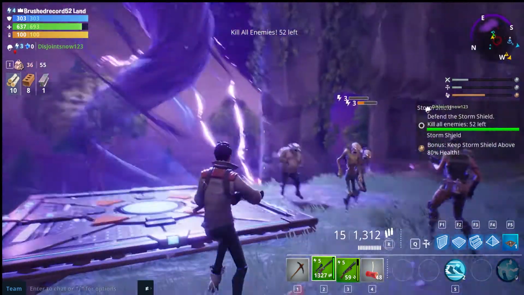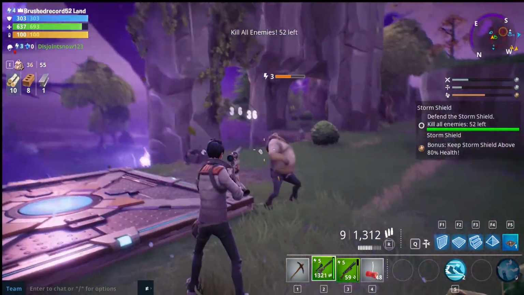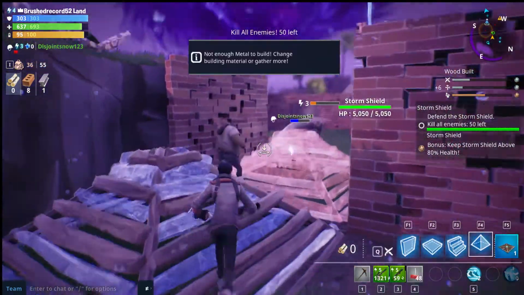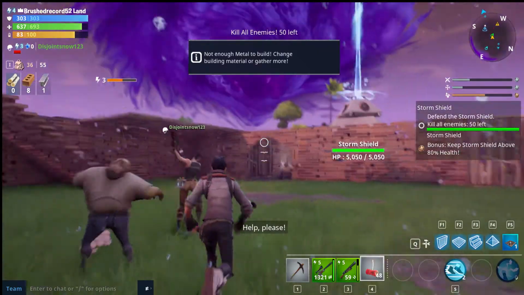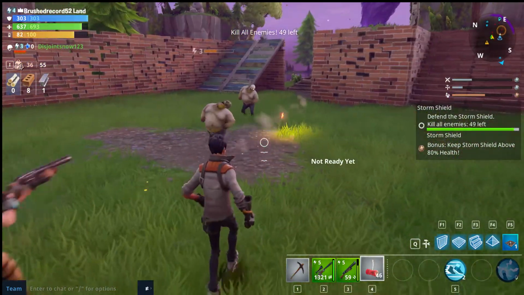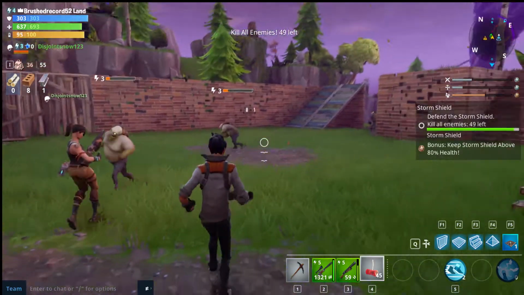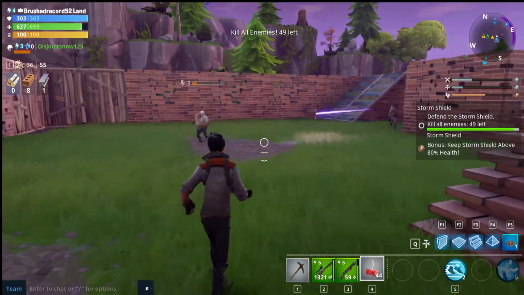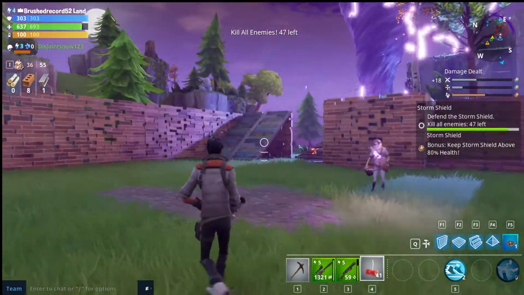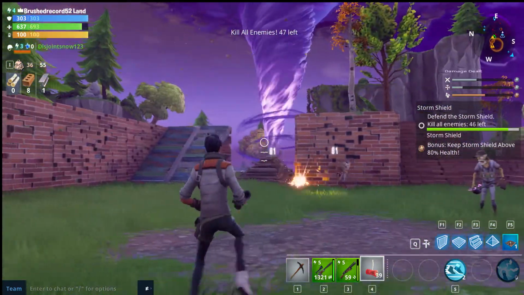Alright, I'm throwing nades. Oh, whoa, they're in the base. I got him. No, there's one super close. I got him. I'm throwing firecrackers. I killed that other one. I'm throwing fire. Throwing firecrackers.